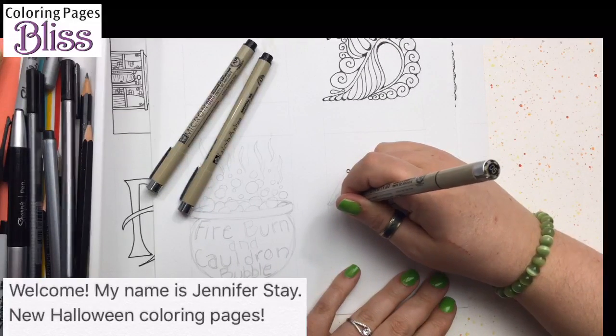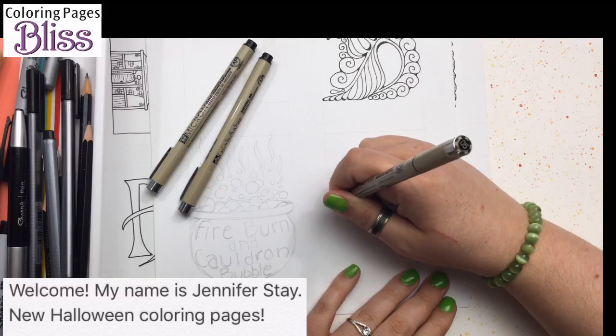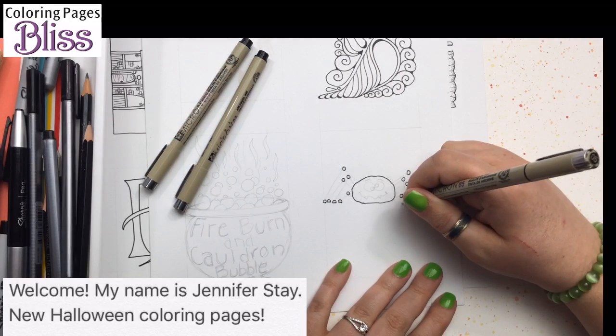I'm going to just ink in the joints of the spider legs and the feet of the spider legs here.